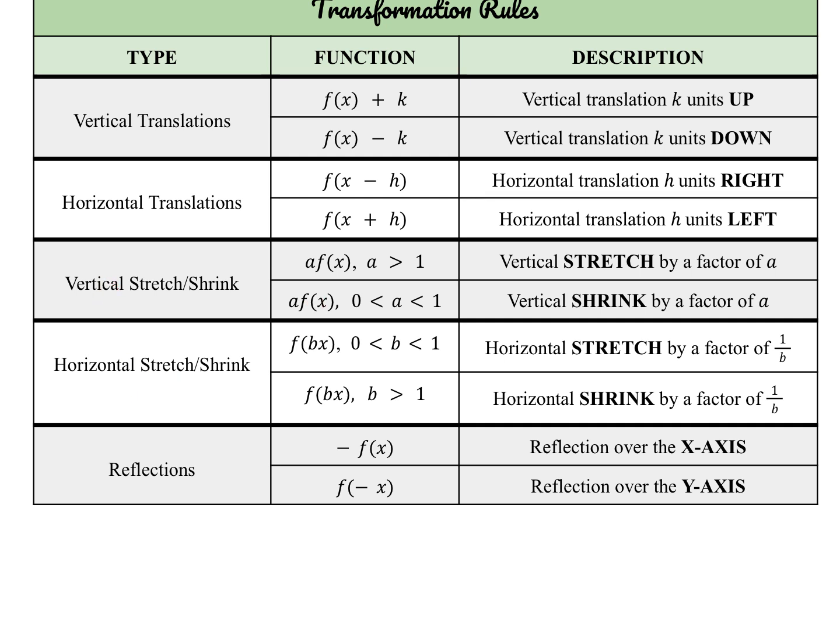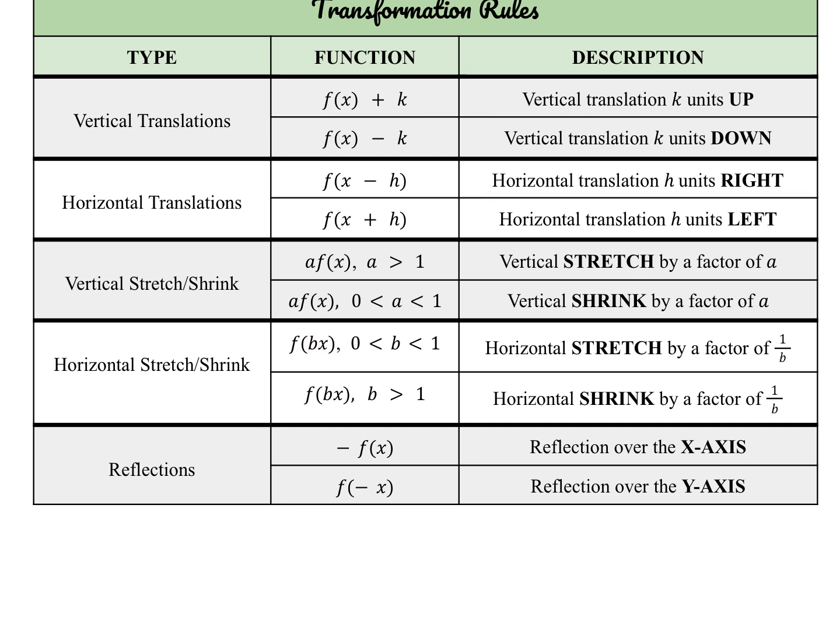Now for the horizontal stretches or shrinks, this is the trickiest one. You'll see that the operation is still multiplication, but this time it's done specifically to x. So again, here you can see that this changes inside the parentheses instead of outside. So that's how we know it's horizontal. Now here, just like there's a special trick for the translations, there is also a special rule for the stretches or shrinks. The factor, the stretch or shrink factor, is actually going to be the reciprocal of b. Reciprocal of b means 1 over b.